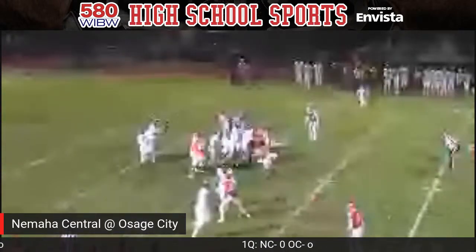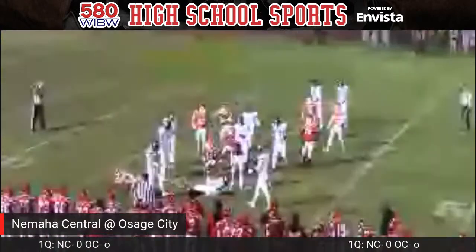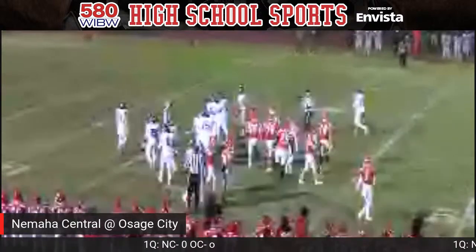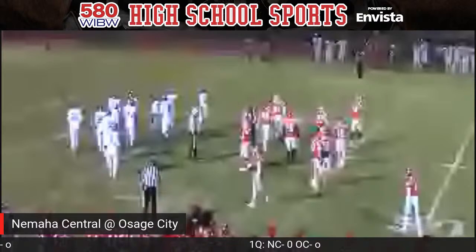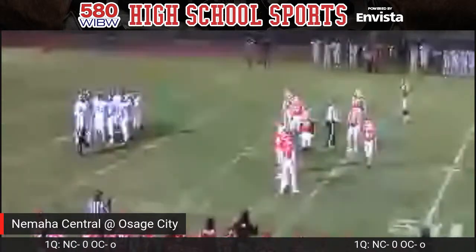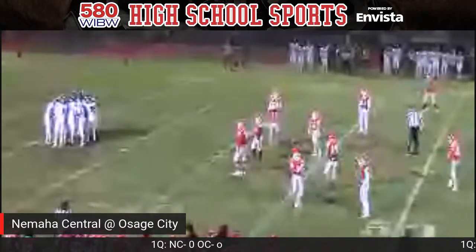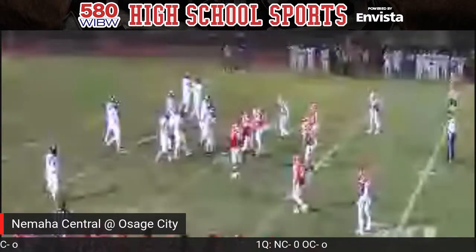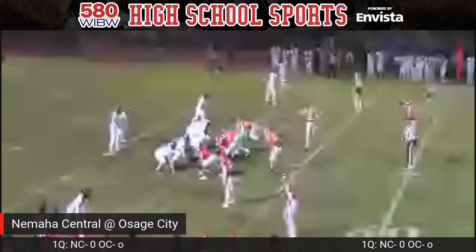Once again, motion comes on second down. This time it is a keeper for the quarterback, and he is spun down for minimal gain. Zach Kramer is able to turn over one defender, but is not able to get much beyond the original line of scrimmage, maybe a couple inches, if that. In fact, they'll mark him right at the 40. So third down and 10 coming up for the Nemaha Central offense. Yeah, they tried to get the block, but Wyatt Luttrell, the defensive tackle, got off of his block, or at least got penetration, and was able to get his arms on Kramer.